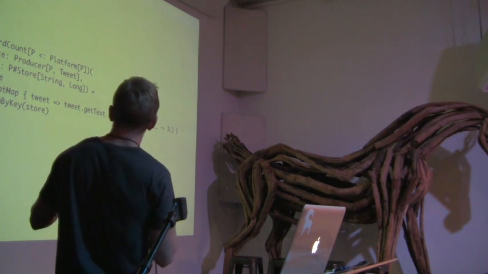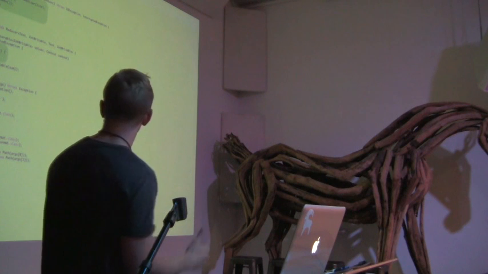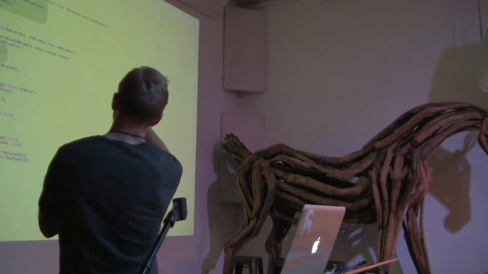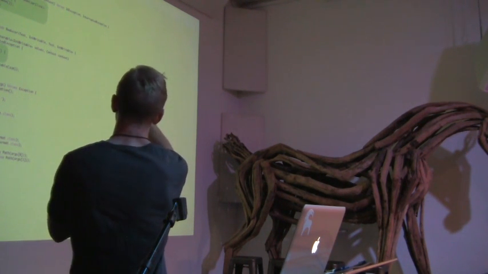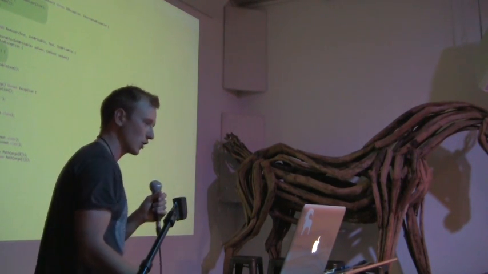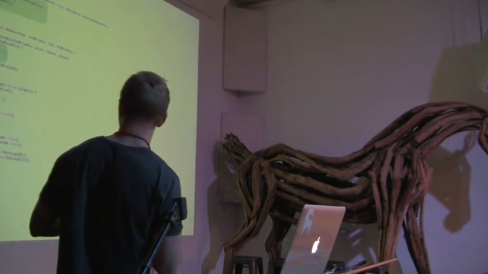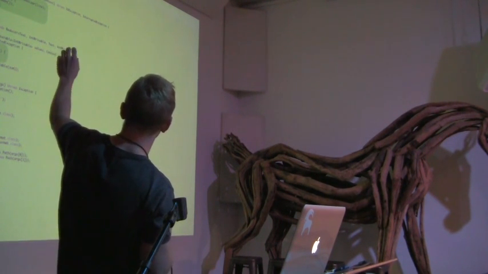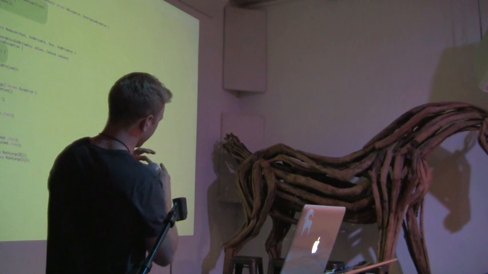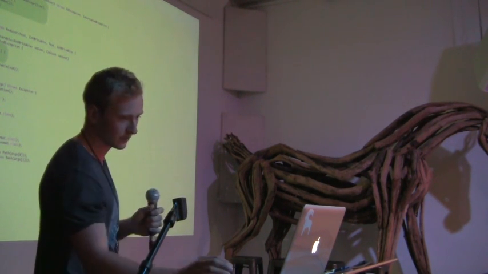So this is Summingbird. We can go ahead and show word count in Hadoop. This is what it looks like in Hadoop, and I've highlighted here the job logic, the non-systems pieces of the code. It's kind of a cheap shot, but I have to take it. That's taking a string, parsing it out into words, and writing it. This is the actual reduce function that we'll talk about.